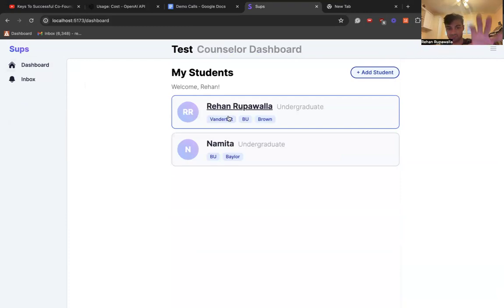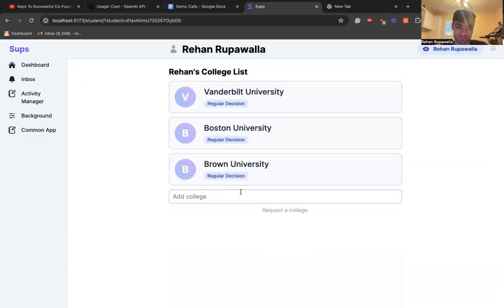Again, this is the counselor view. The counselor will see all the students they work with, but what you have to worry about is just getting back to the exact same dashboard we were at. And when you click dashboard on the student portal, you'd be headed directly back to your schools, and it'll be called My Colleges instead of dashboard.